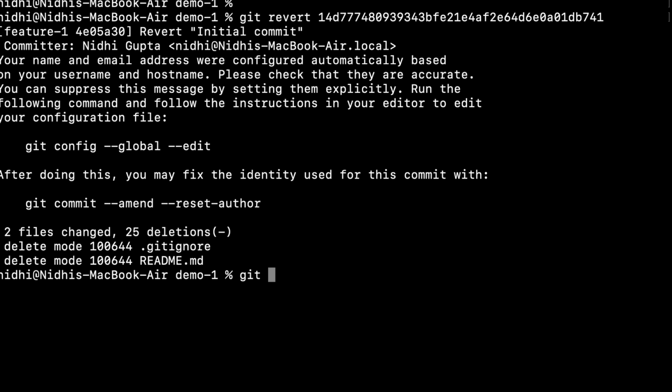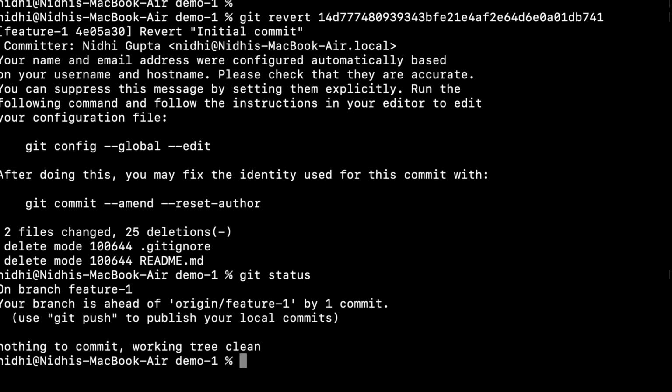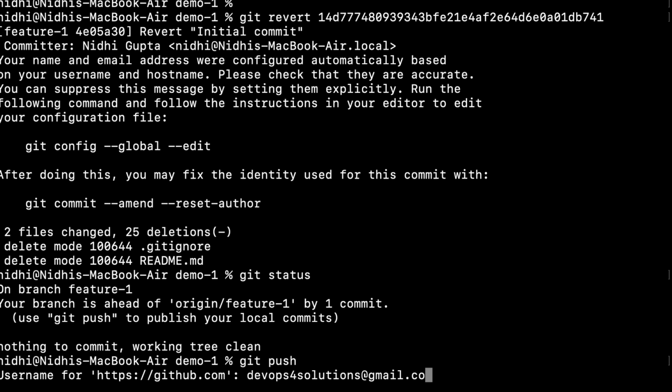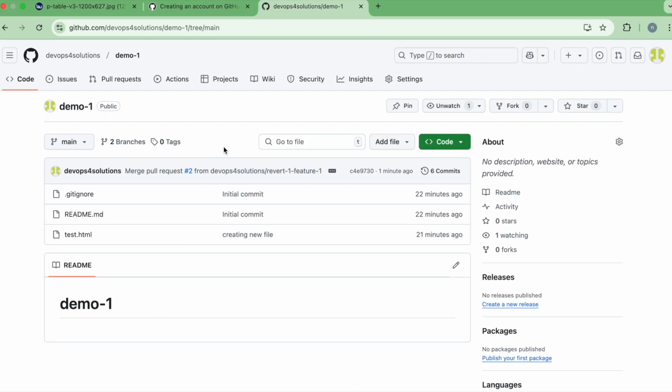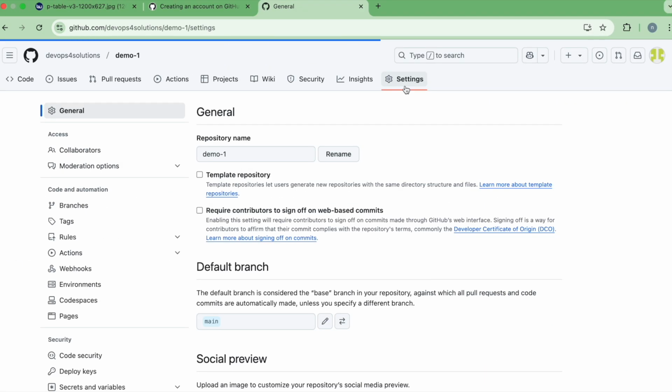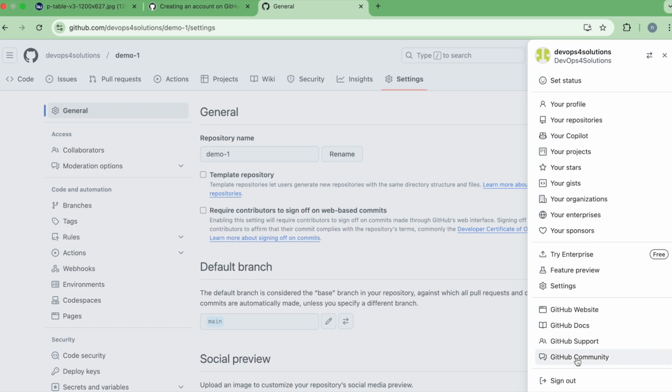Now you can see your branch is ahead, so I will just do the git push. And again, as I told you, I have not saved my token, so it has been lost now.